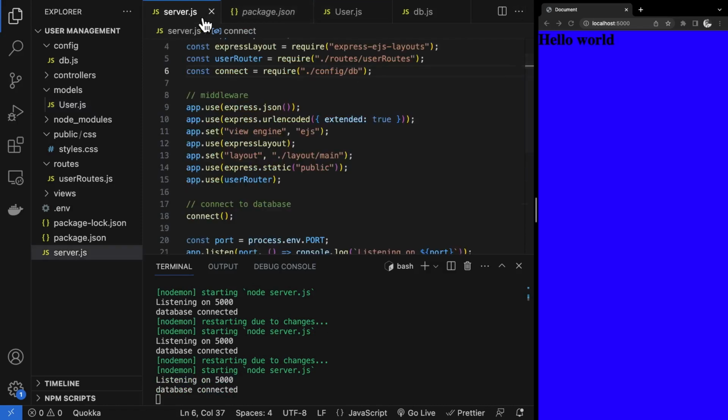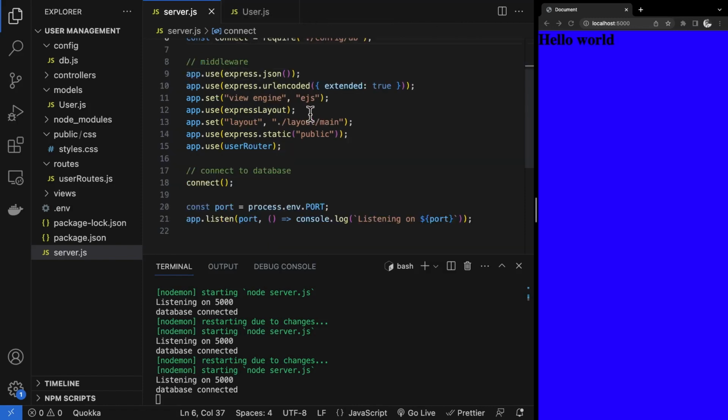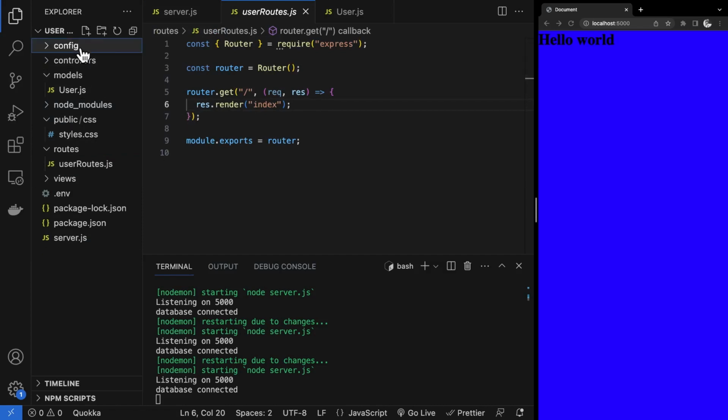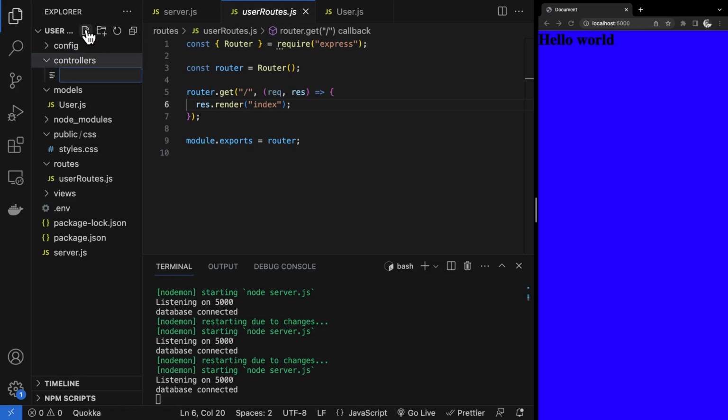Okay, so back in the, we don't need the database file, we don't need our package JSON for now. So back in our routes, userRoutes, I'd like to split this code further into the controllers. So let's create a new file. So say userController, yes.